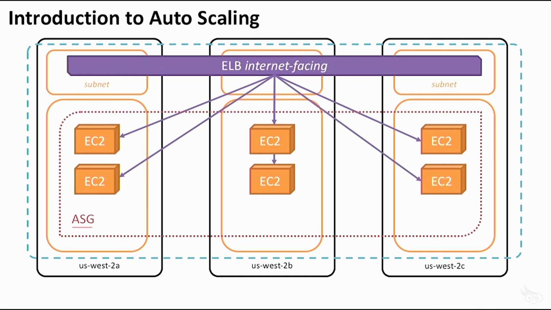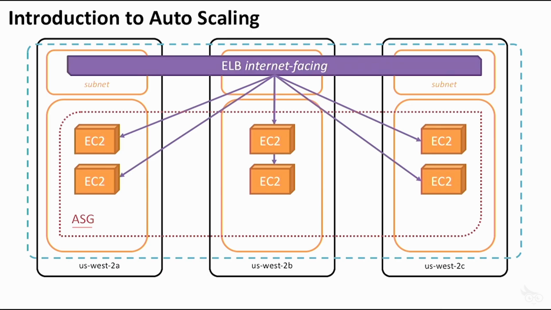Now, we do have some limits. We can set a minimum, we can set a maximum. Typically, the minimum would be set based on how many machines we need to maintain the minimum load, or the lowest amount of traffic that we ever see. The maximum would be determined simply by how much we're willing to spend. Within Amazon, while we do have some initial limits on the number of instances we launch, we can very easily get those limits lifted. And perhaps we aren't willing to pay for 100 machines running. Perhaps we're only willing to spend money on 12 or 20, and so we can set that as our maximum.